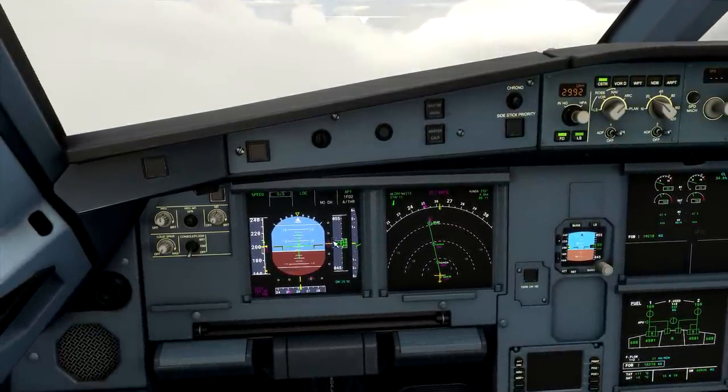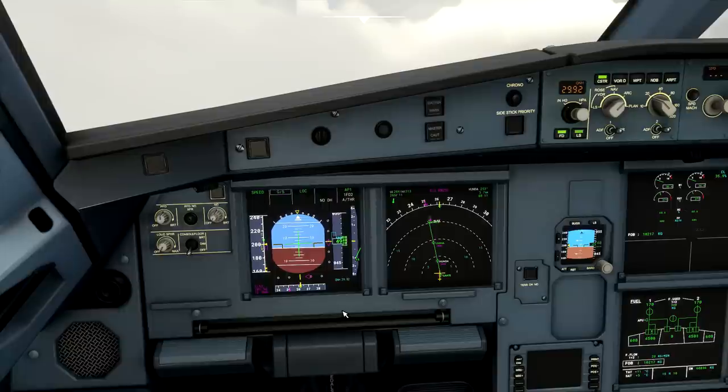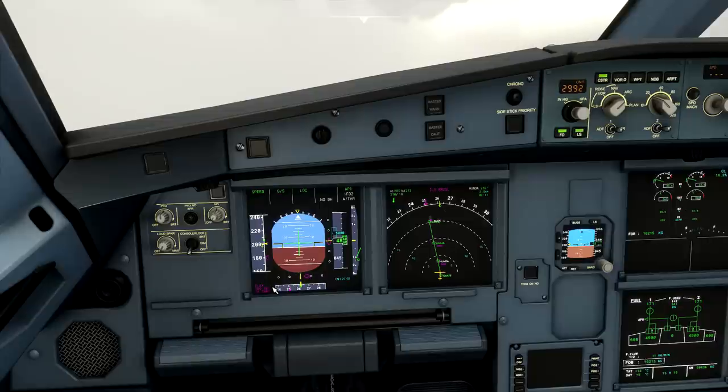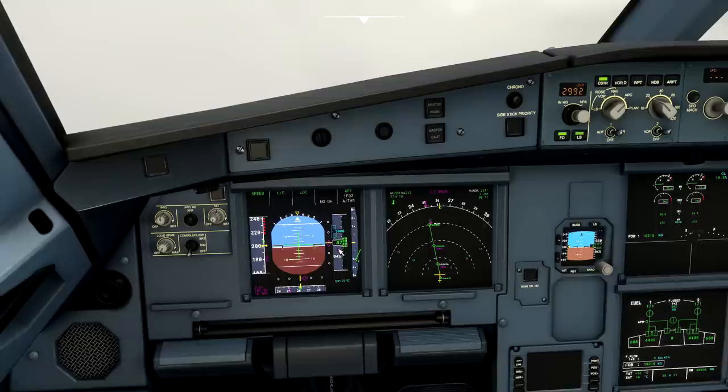So we still have a proper glide slope. You can see our glide slope is now intercepted. It is boxed on the FMA. That's an FMA change. And we're below VFE next. Let's go ahead and extend flaps one. And we'll keep on coming down.